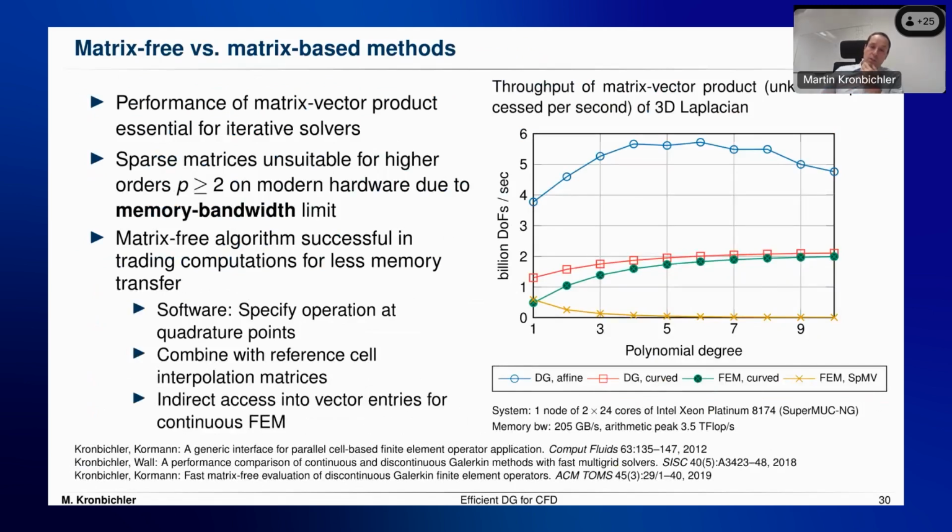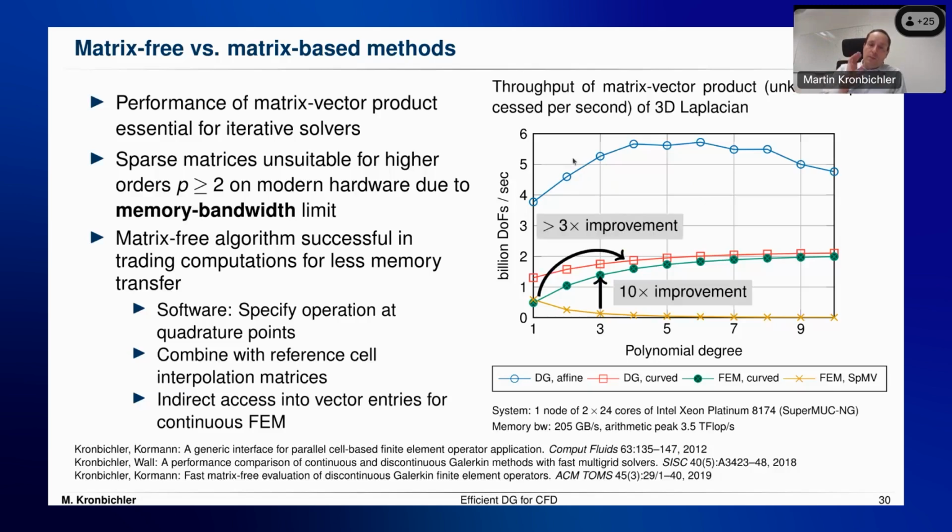So you see here a comparison of different operators. You see that the sparse matrix is listed as the throughput as a function of the polynomial degree. It's the orange line here. And for linear finite elements, the matrix is not too bad. But when you go to matrix-free algorithms, which are the three other lines, now they are on three different grid kinds. There's a DG method, which is the blue and the red line, and then there's this green line, which is the continuous finite element method, considering curved geometries where you have actually metric tensors on different orders, but then you also choose affine meshes where, of course, you can do additional tricks here.